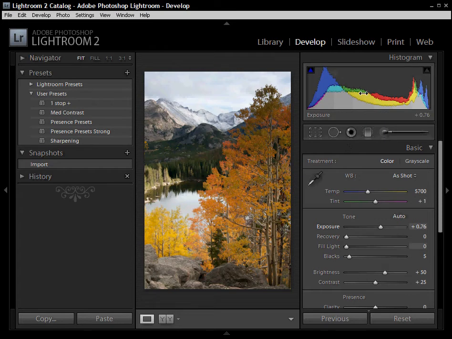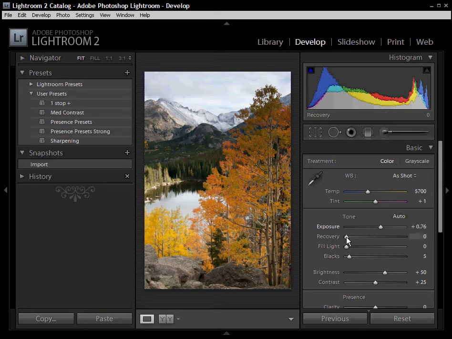Up here in the histogram, this is what's great, as we go from the exposure module here, when we move our exposure, you can see there's that light gray area up here. From here to here, this is where the exposure is going to do most of the adjustments on the photograph for editing. And I find this to be a great way to learn how to read your histogram. You know, you're going to look at it and say, okay, I've got to move this around. Here's my whites, of course, and that takes us down to the next thing, the recovery.